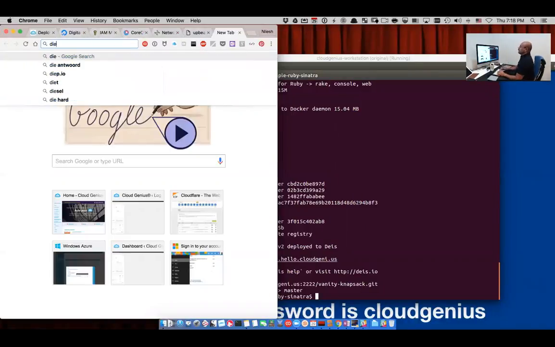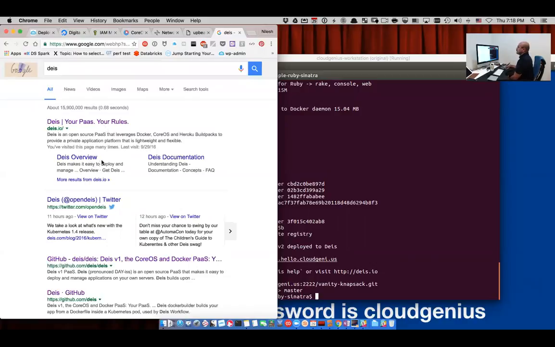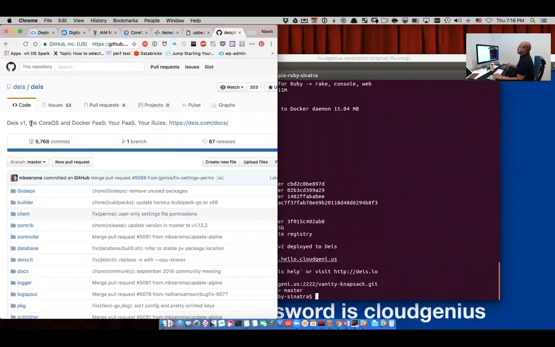If you go read the top line there, the top line is a CoreOS and Docker-based platform. That's what we are currently using.